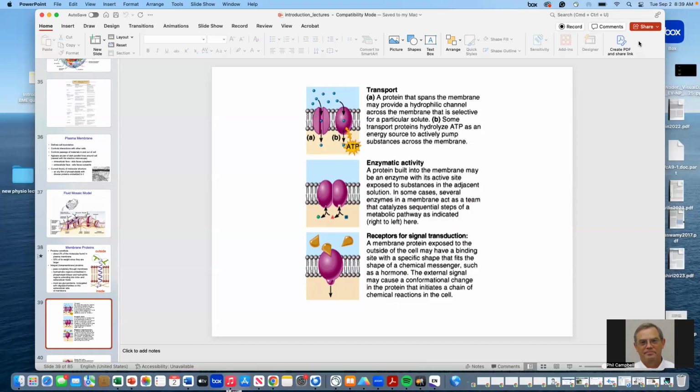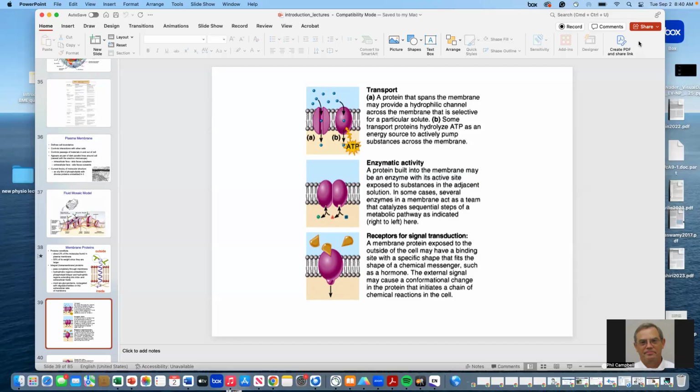So remember, before I start with this discussion, your phospholipids create the barrier. Proteins allow you to cross that barrier somehow or another. Because remember, if you have information on the outside or some molecule on the outside that you have to get on the inside, depending upon the nature of that molecule, it has to pass through that lipid bilayer. If it's not hydrophobic, it can't. All right. So this is a segue into what these kinds of proteins associated with the membrane are.